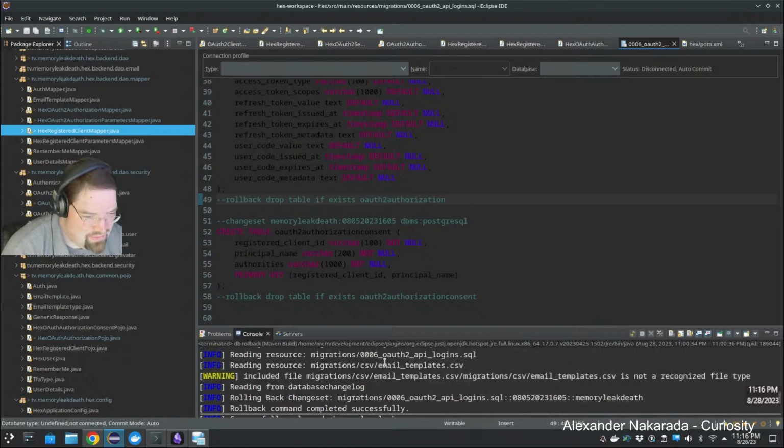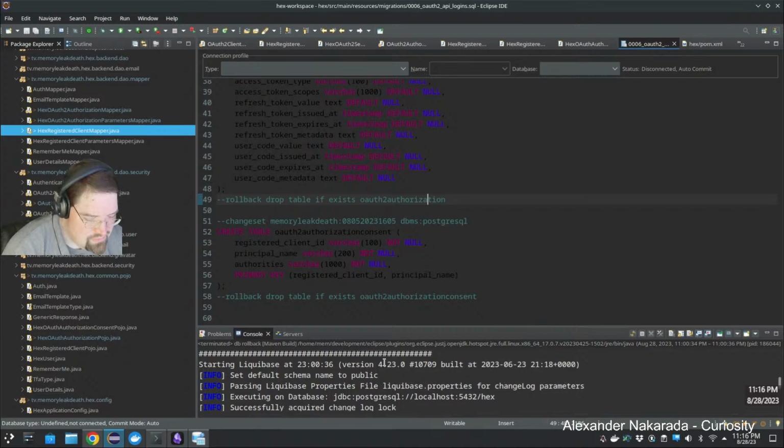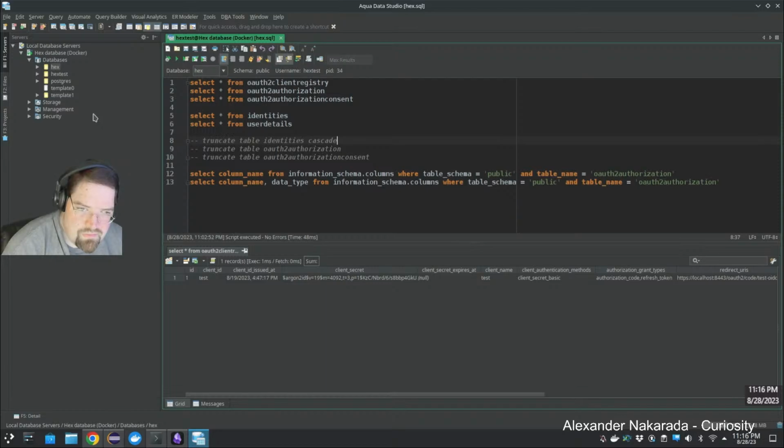So why did you not actually roll back? It executed on the correct database. Am I looking at the right one? No, I'm looking at the hex database as opposed to the hex test.